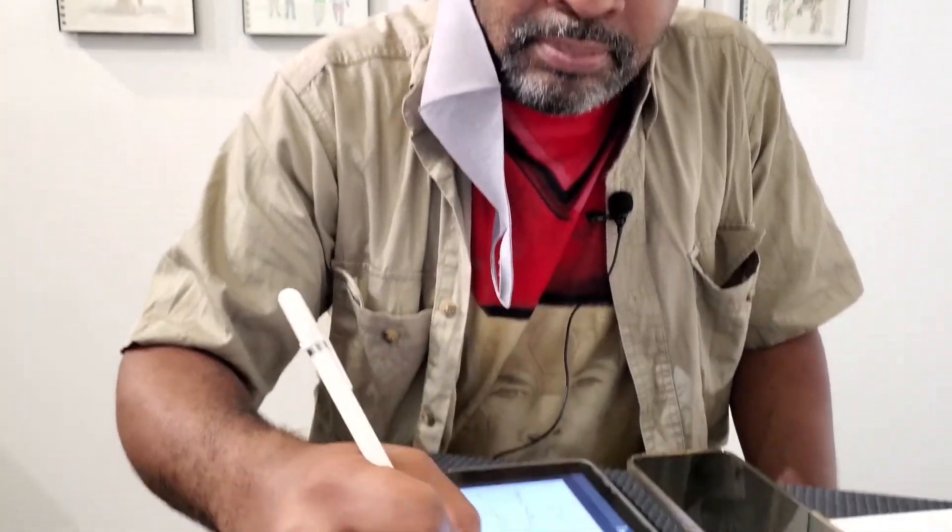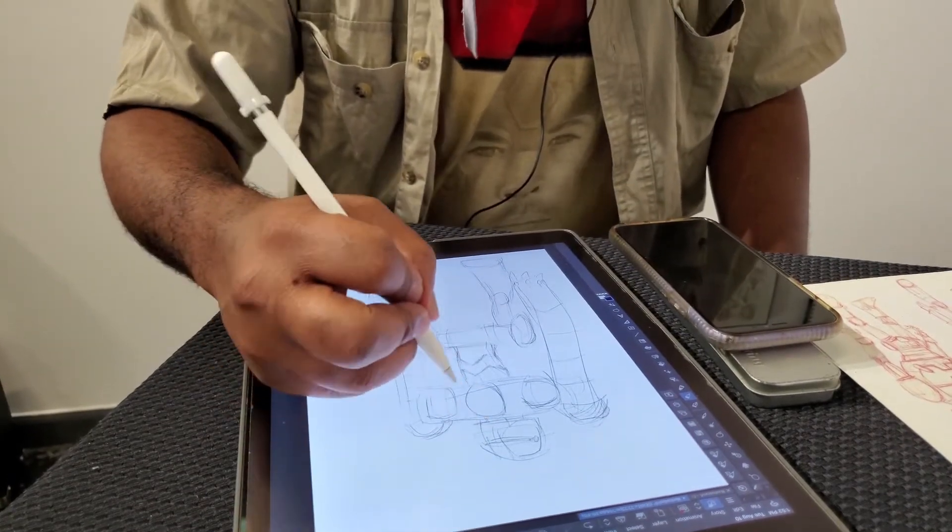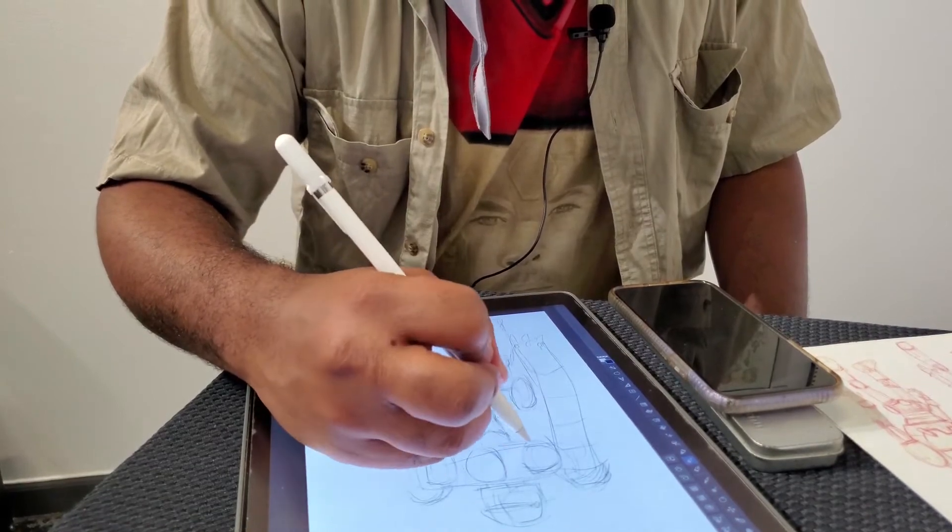I always love watching you draw — what is the zone for you? The zone is really different for everybody. For me, it's sometimes like an out-of-body experience. I like to listen to music or have some audio in the background — it helps me space out. Drawing has become like meditation. I just start sketching and the form starts taking shape on its own, like I'm carving it out of nowhere.